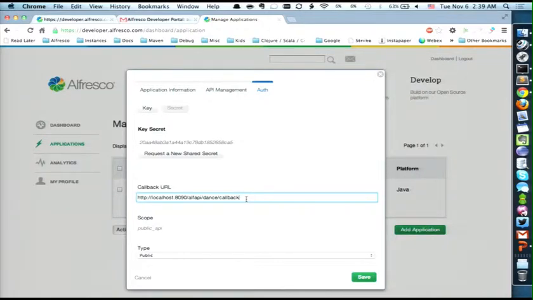So this is one of the weird things about OAuth: there are bits that occur client side, where it's handoffs from Alfresco to your browser. The browser is then requesting a URL in your app. And then there are pieces that are direct calls between your app and Alfresco. This callback URL is one of the key places that the flow occurs via the browser. When you exchange the authorization code for the access token, you're actually making a direct post request against the server. So that becomes your app talking directly to the Alfresco Cloud, and the browser's not involved.